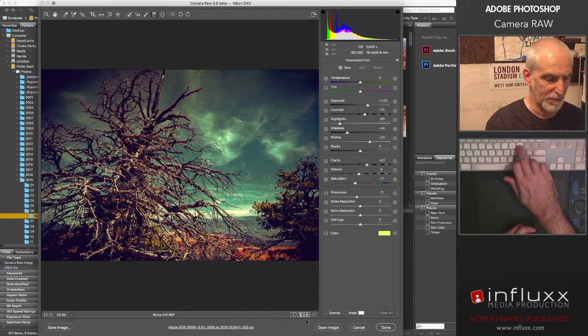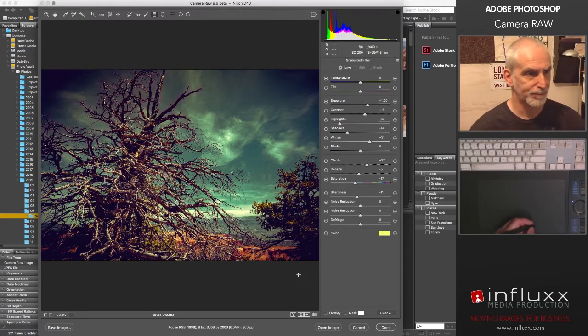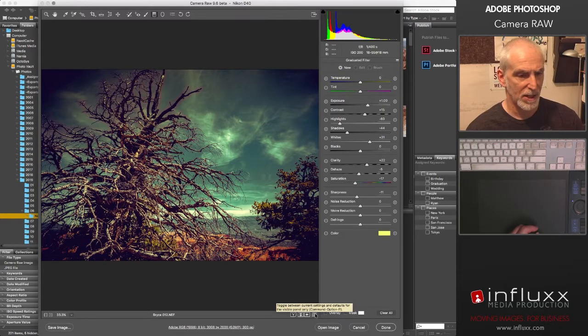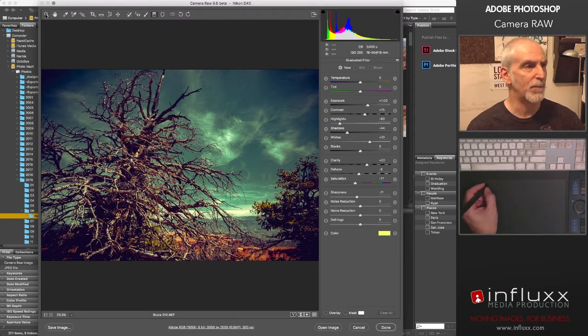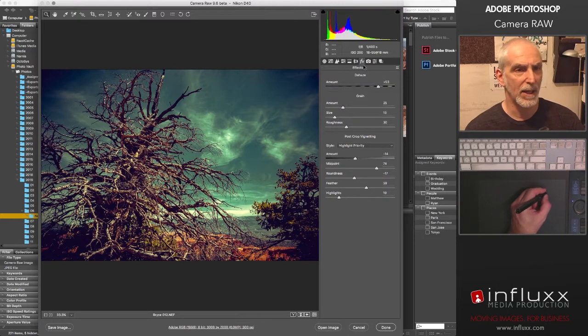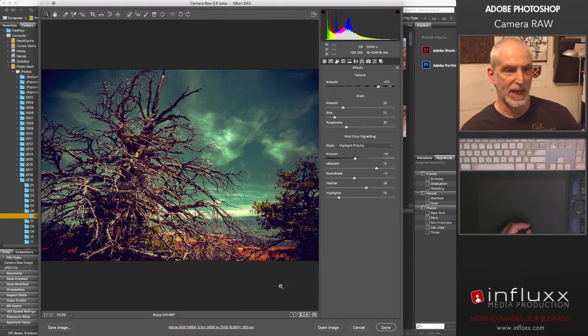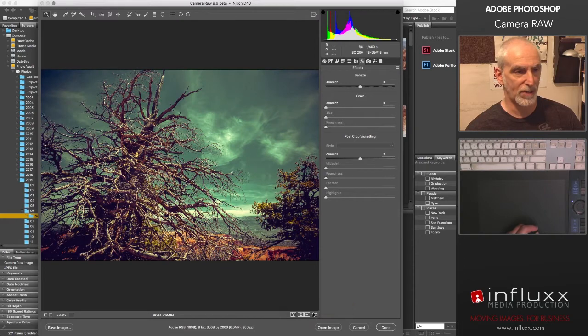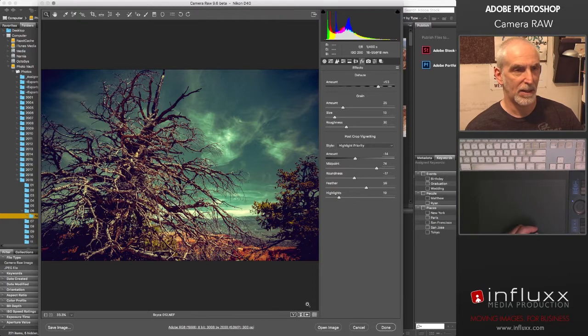Now I like the color of the before, but in the after I've removed the lens smudges. So I'm trying to get back to that. What I can do is this icon at the far right here will just toggle off the operation of just this current panel. So say I'm in the FX panel where I've added some dehaze and vignetting, I can toggle the results just of that. What effect is that panel having on my image?